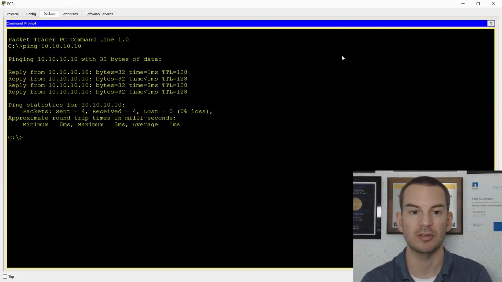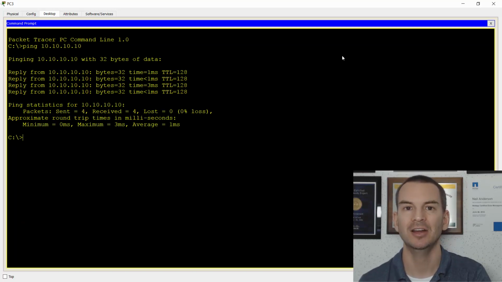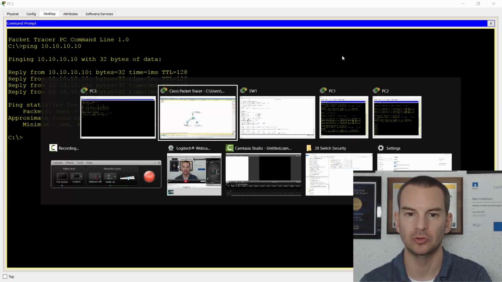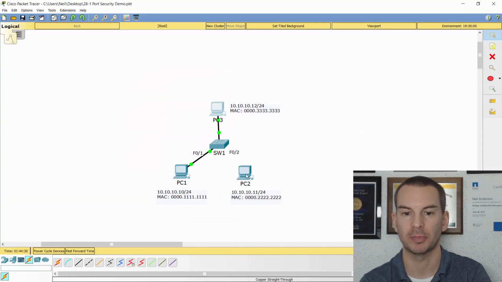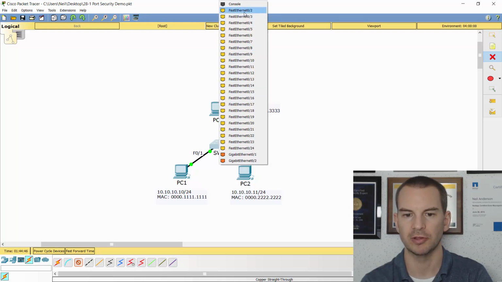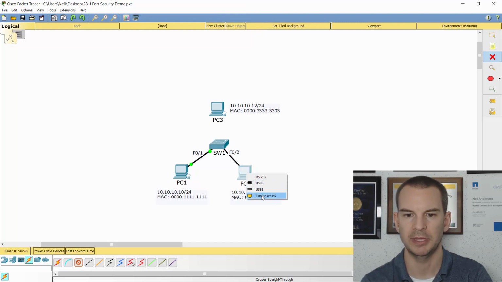So it would work from PC2, it'll work from PC3, it'll work from any PC. The switch doesn't care which host is plugged in as long as it's only one host at a time. So let's say that now I do actually want to lock it down to this particular PC, which is PC2. So let's move the cable back over again without deleting that whole host accidentally. So I'll take my cable from fast Ethernet 0/2 on the switch, plug it back into PC2.